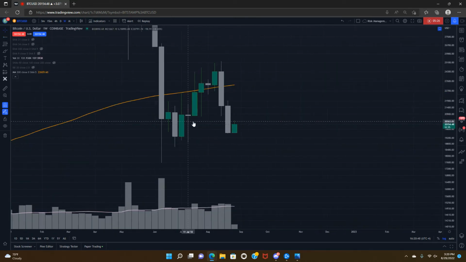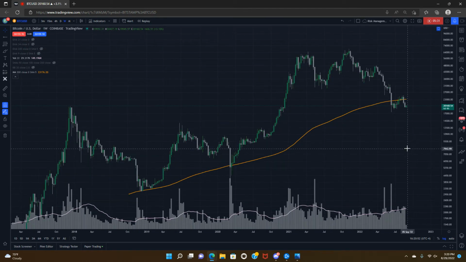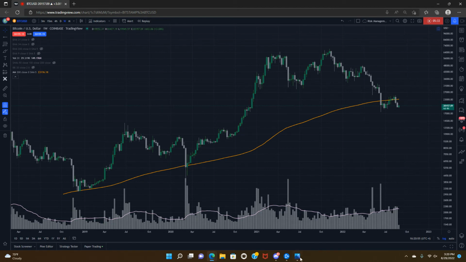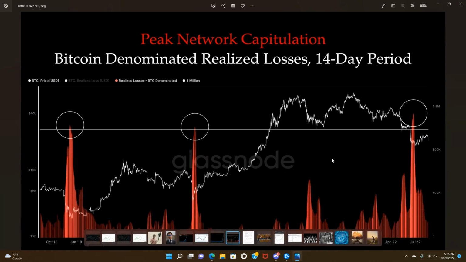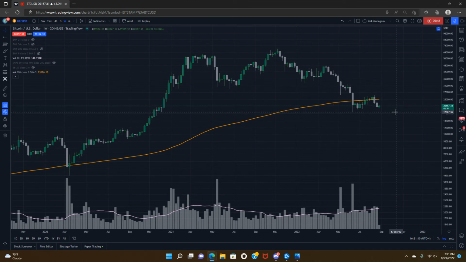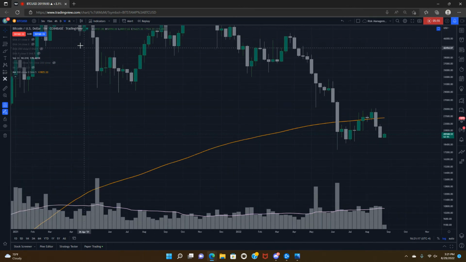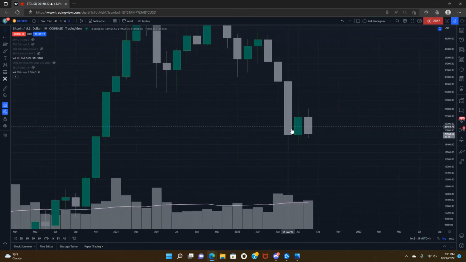Now, the weekly is just kind of hanging out around the 200 moving average. It's an area where I generally don't want to put on big short positions. Also considering how much capitulation we've seen at that level right there, right here, right there, right there. Typically coming in around the 200 moving average right there. So yeah, that's kind of the reason why I'm not necessarily looking at this daily break of structure and getting excited to open a major short position, just based on the higher time frames.